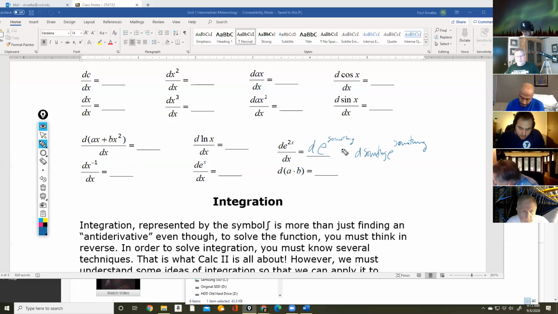So what is the derivative of something in this case? You're taking the derivative of 2x times e to 2x. Well, what's the derivative of 2x? It's just going to be 2, so 2e to the 2x times the derivative of x. Because what I could have done, Bruce, is I could have done this, and then I get rid of that. They cancel out. So it's just e to the 2x.